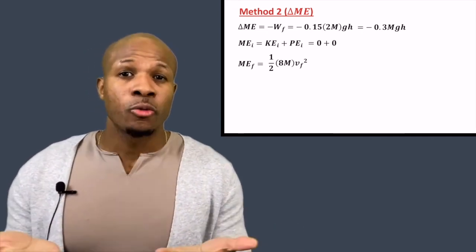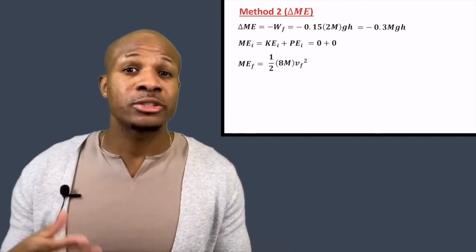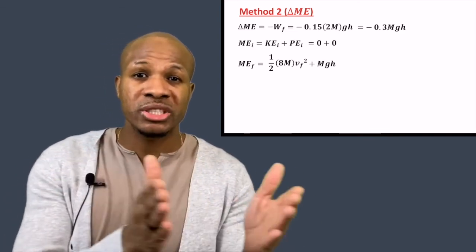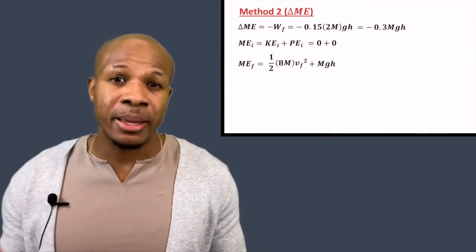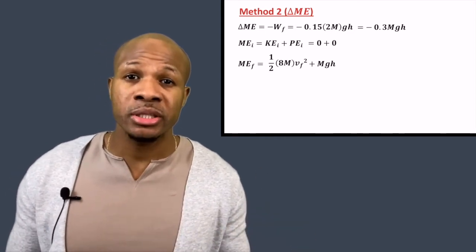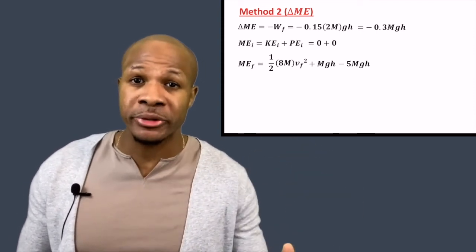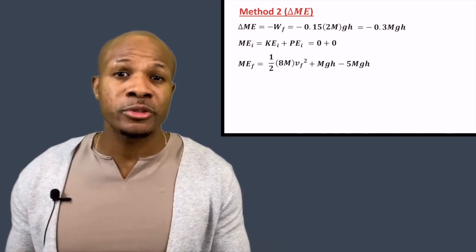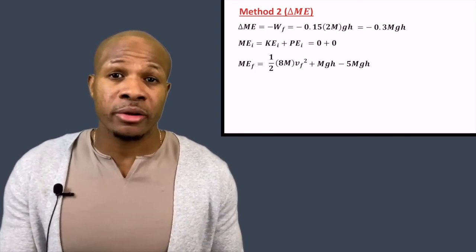And the potential energy of our system is going to change. We started off at initial height 0, but then the block on the far left is going to be shifted up, and it's going to be shifted up by the same distance h that the second block was shifted to the right. So the potential energy for the block on the far left is going to go up to mgh, which is the potential energy for gravity. And also, the potential energy for the block on the far right is going to decrease, because the height is going to decrease. Therefore, it's going to lose potential energy, and its potential energy is going to go down to negative 5 mgh. So this is going to be our final mechanical energy for the system.